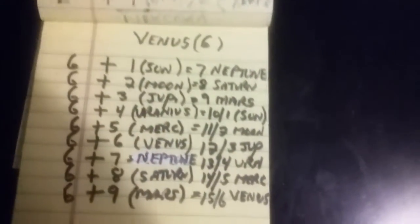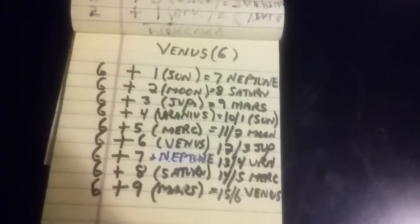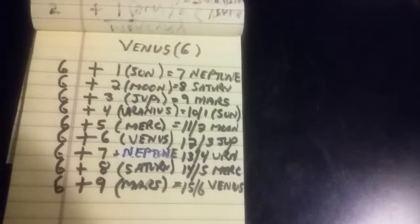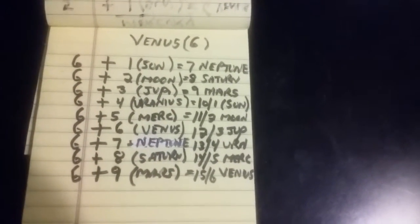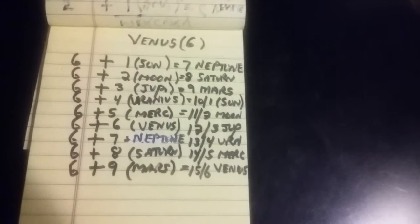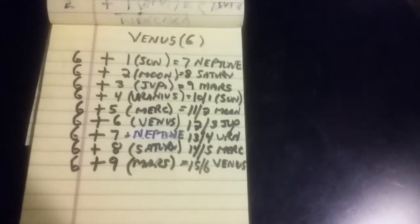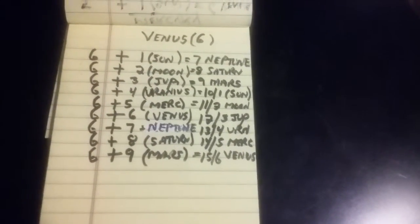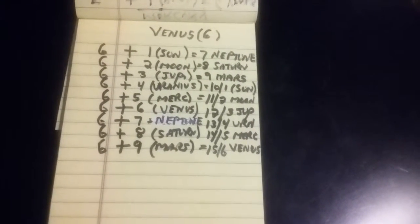Now, if we look at number six, which is Venus, and we put six all the way down to the left, we're always talking about Venus with something else. Well, Venus with the sun, you get 7, Neptune, so you go 6 and 1, whether it's the 1st, 10th, 19th, 28th. And Neptune is a very learning vibration. It's also a very emotional and introspective vibration. And sometimes people get into religion or spirituality or philosophy, and possibly medical or chemicals or health or beauty care sometimes comes into the relationship in some way, occupationally or whatever, or close people that are associated with those things.